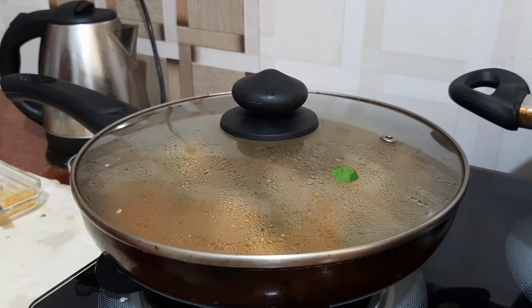These are two tomatoes, three onions, a few drops of lime juice, 3 tablespoons of oil. These are the dry masala.